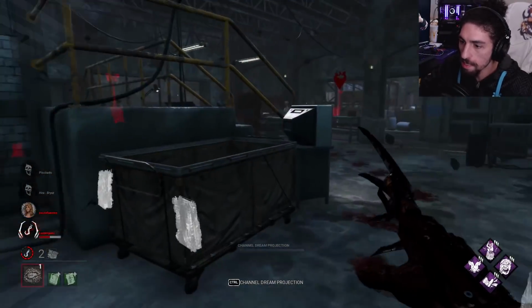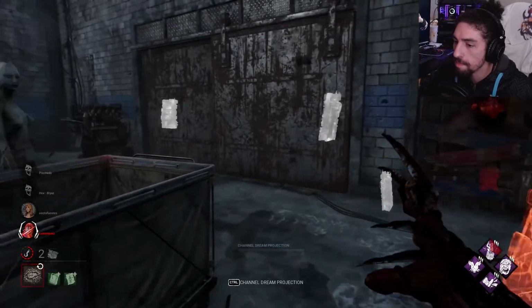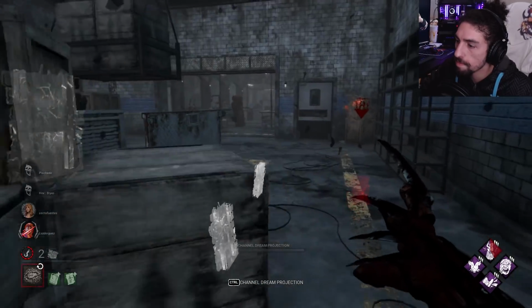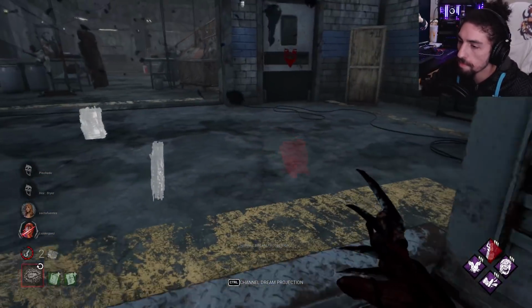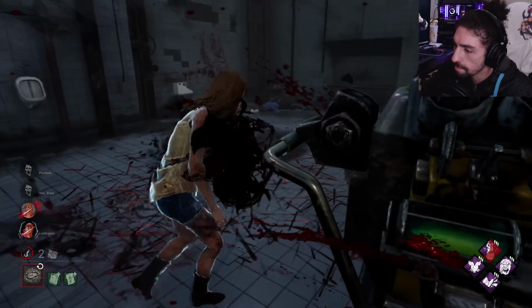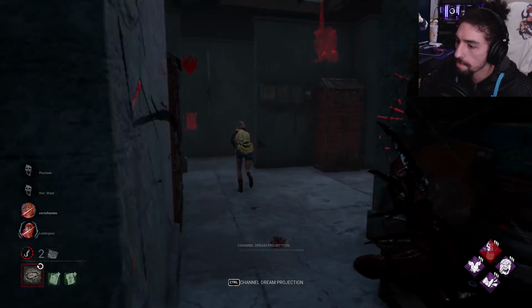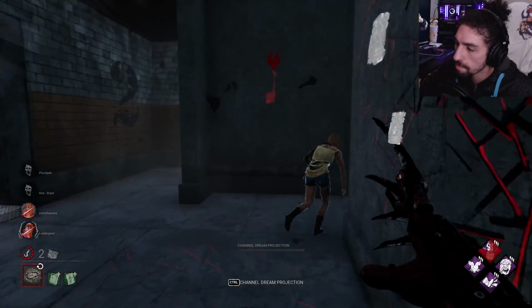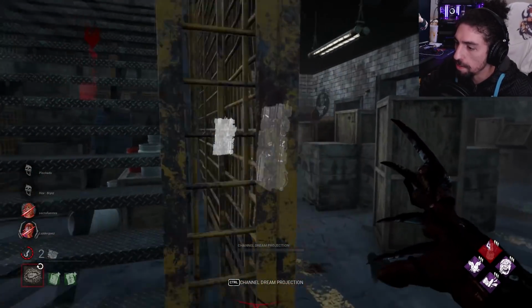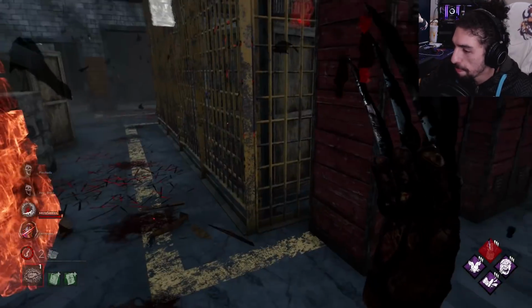All right. I don't think she dropped down. And the fast vault at that angle. That's not a pallet. That's a fake.